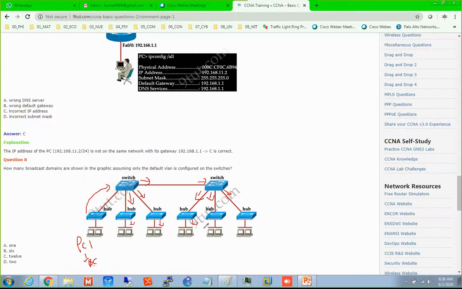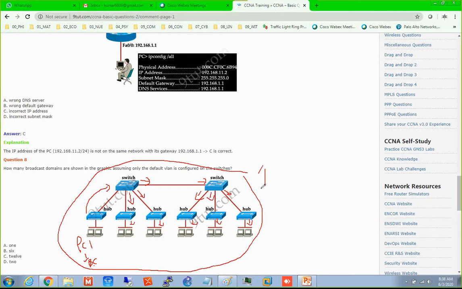Now, till what area is the data flowing? Everywhere, no? So this whole area is what? Understand? The answer is? By default, only a router blocks a broadcast packet.